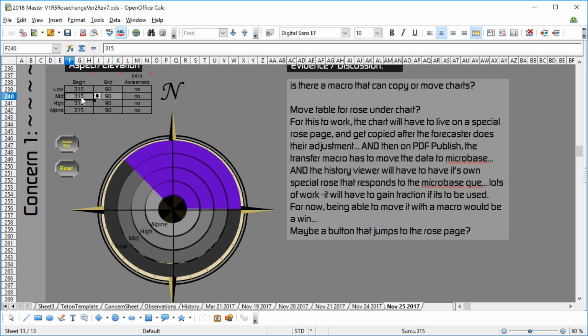This table has each of the four elevations, low, mid, high, and alpine, and a series of drop downs that you can put in to make them work. So let's say I start at the mid elevation and I choose west, and then you notice everything updates to west. Then I start at the east elevation and I choose, I'm just going to put east. And then if I push the update rows button, the rows update on all elevations.